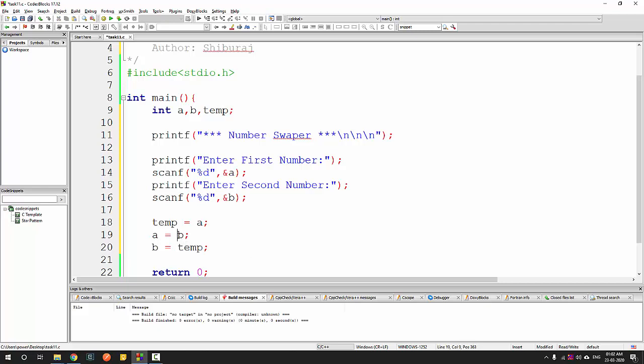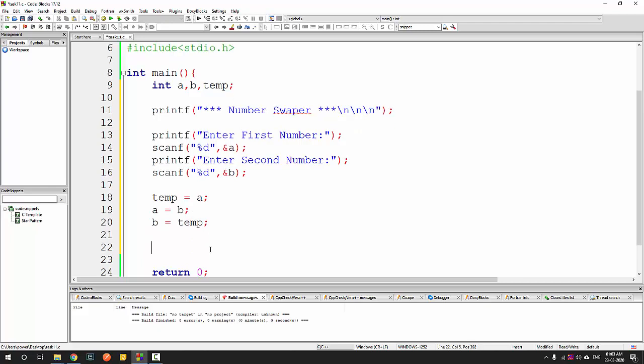Then you take that in the left for the third statement, and now this has to be replaced by temp. So these three basic statements swap the numbers, and now the values inside A and B will be the swapped values.